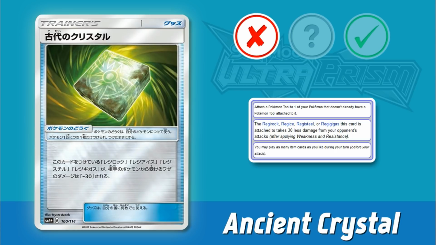Because you have to remember the Regis, even though they have a decent amount of hit points for basic non-GXs, most decks can still two-shot them even with Ancient Crystal on them. The only exception might be Regigigas, but even still, I don't even know if that's really the case. So like I said, I think Fighting Fury Belt just completely outclasses this card. Maybe once that card rotates, we can revisit Ancient Crystal, and that's even, of course, if these Regi Pokemon are viable as a deck.